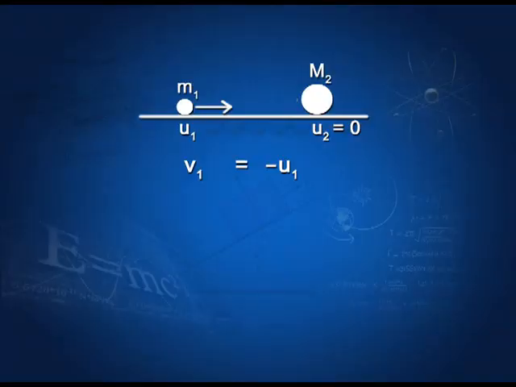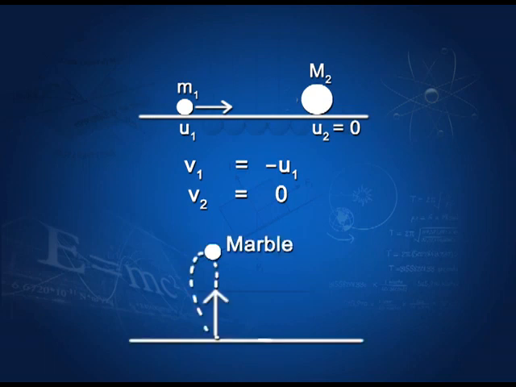So on using our equation 7 and 8 from our previous lesson, we can predict the value of v1 which is minus u1 and v2 which is equal to 0. Which means this remains stationary, this goes and strikes it and rebounds. This kind of thing can be experienced or we may have already experienced it. If you take a marble and drop it on a hard floor, what would happen? It will go right down to this point. This is our massive mass which is stationary, u2 is 0, and this rebounds and goes up.